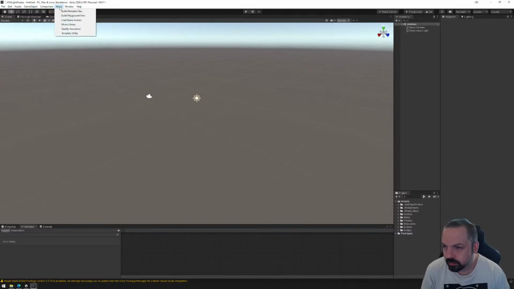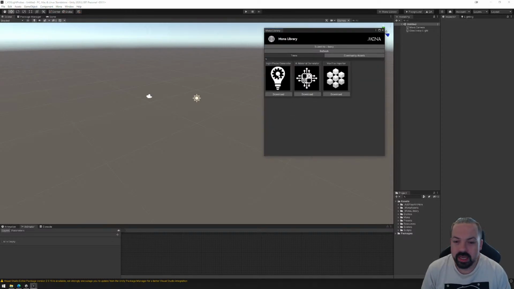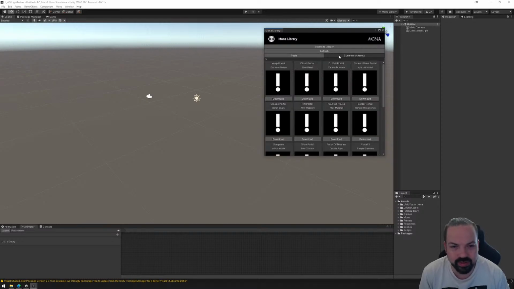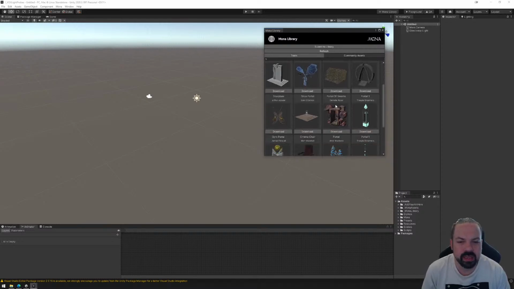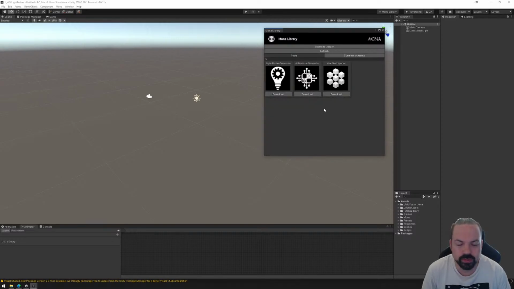Okay, so as you can see, we have some new tools. We have our Mona library. We have a template utility. We also have this button here, which has our tools. For example, the light probe generator. We have our AI material generator. We have our VOX Importer. All of these. We also have access to all of the assets that have been submitted and cleared with the file naming system in our tools. So super useful.